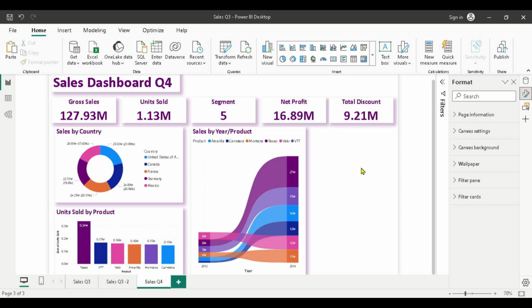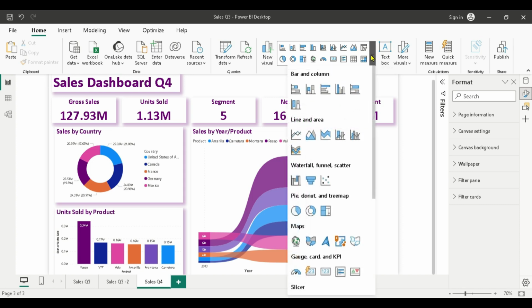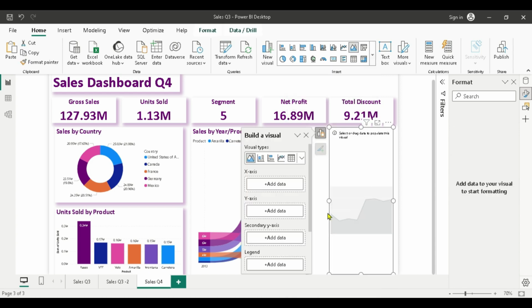For that, I can use, let's see, what's in Visual Gallery. We can decide that we want to use, let's use an area chart. So where do we find the area chart? Right here. So we can include it by clicking.